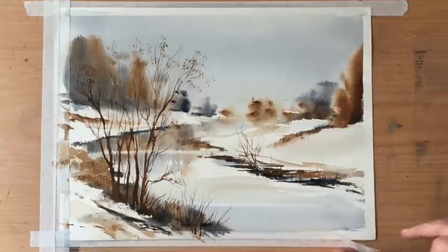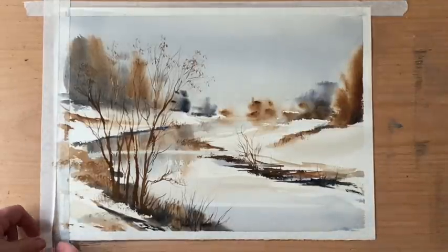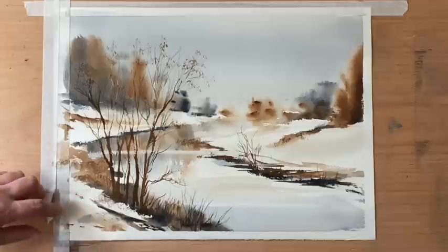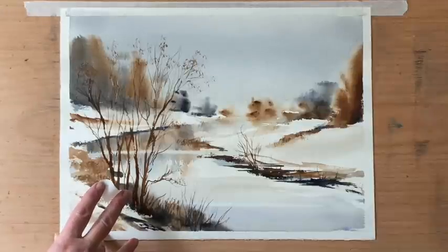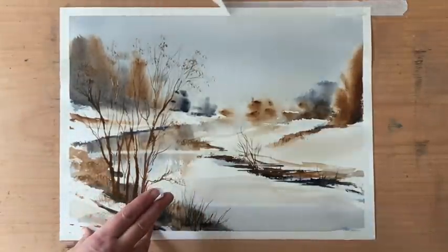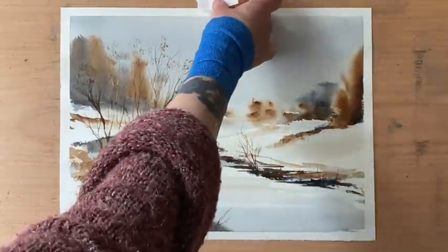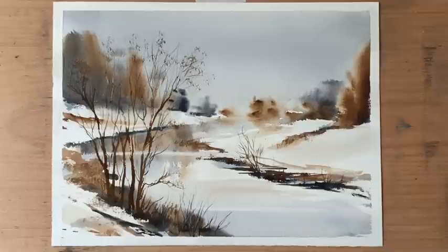That's finished and I really enjoyed that. Ron Ranson was one of my earliest influences when I first started watercolour painting over three and a half years ago, and I'm still very fond of his techniques, his methods, his whole ethos. If you're looking for beginner watercolour books or videos, I think you'd really enjoy the work of Ron Ranson. I'm removing the tape — you can see the painting looks a lot more finished and complete now, almost as if it were in a frame. This limited palette of Payne's grey, ultramarine blue, raw sienna, and burnt umber — and of course the star, the white of the paper — is really effective here.